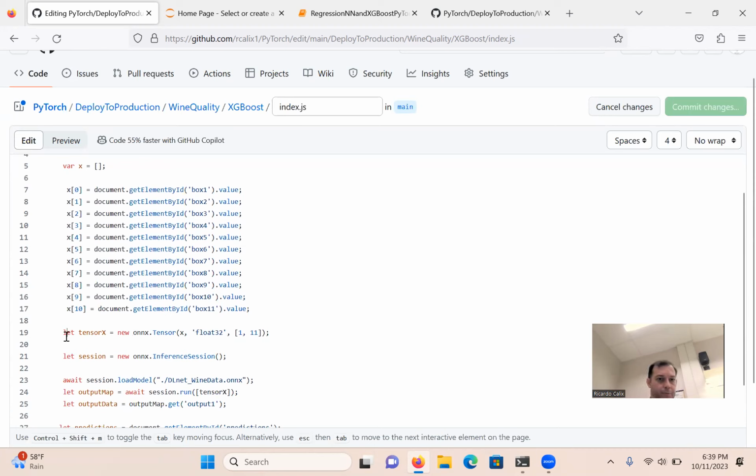So instead, we're going to do let tensor X equal new ORT, here for ONNX runtime. And then it wants this to still be a tensor. So dot tensor. Now this, they changed the order apparently. So now it's going to be float32 first, then X, and then 1,11.